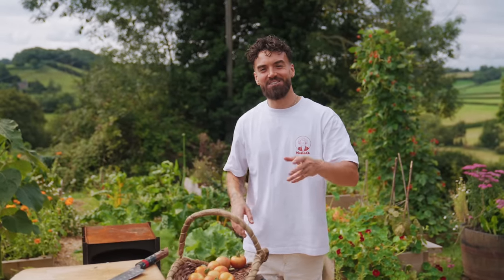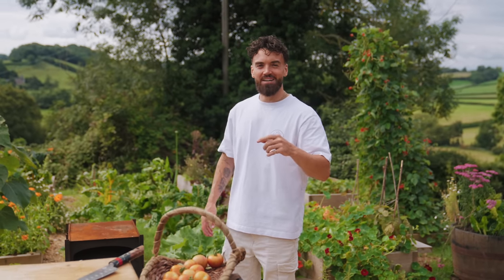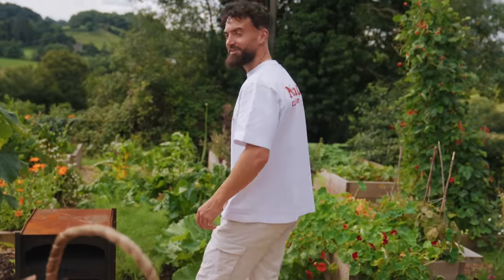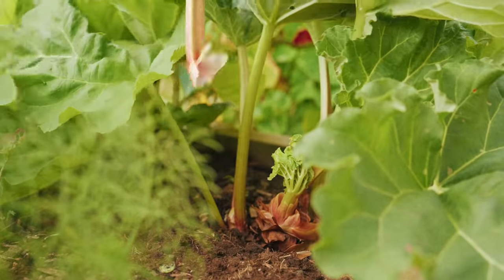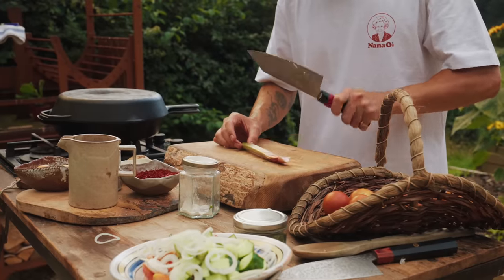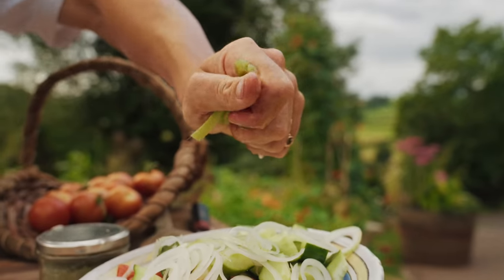Now I do have a lemon tree — you would have seen me get that tree a few months back in one of the first homesteady videos we ever did. But the lemons aren't ripening very well. I think it's because I brought it out of the greenhouse. A good replacement: rhubarb. Believe it or not, let's pick some of these and squeeze the juice into the salad. I'm going to bash this up and squeeze the acidic sweet juice out of it onto the salad and it should replace the lemon.